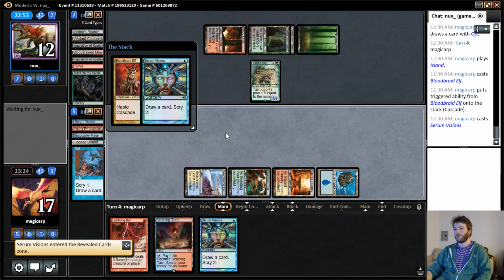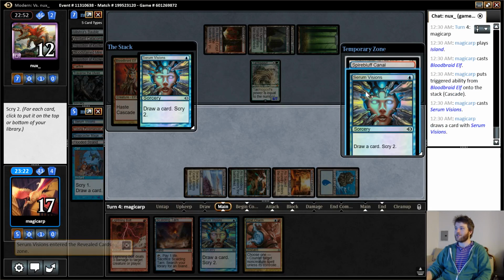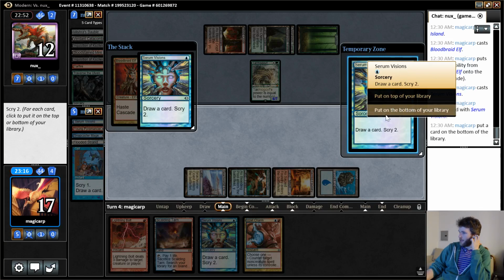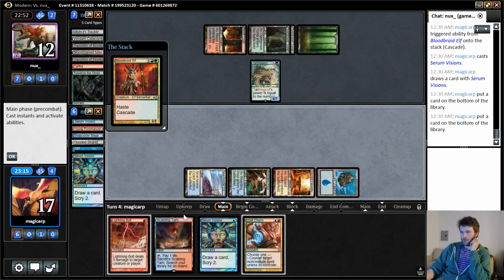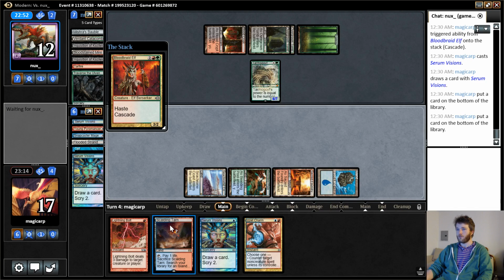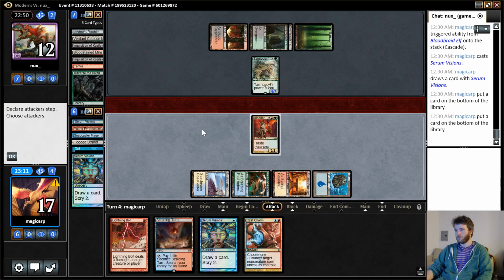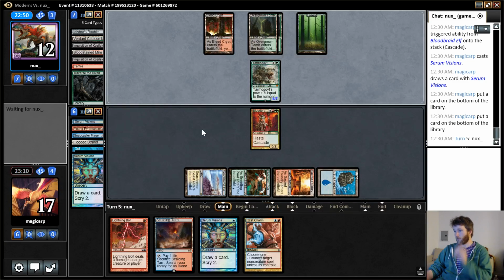All right. Could have been the other visions, the ancestral kind. Bottom that for sure. We already have a Serum Visions in hand. I'm not keen on casting 2 right now. So 3/2. 3/2 body. Not all that great.